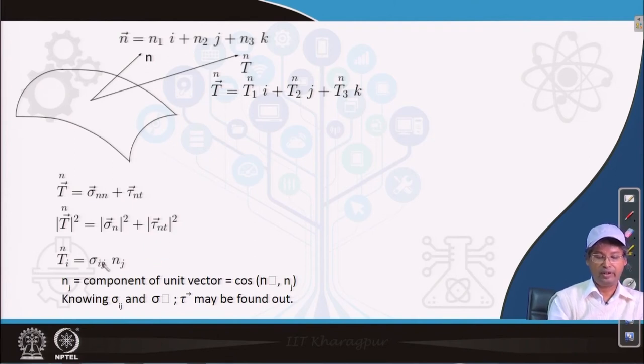And if we expand this, which is the equilibrium equation, nothing else, this is the normal and tangential component of the traction force, and this is the internal force sigma ij, which is in balance. This is the equilibrium equation we have found out. So, if I know all these components, we can easily find out these components, and if one of these is known, we can find out the other.